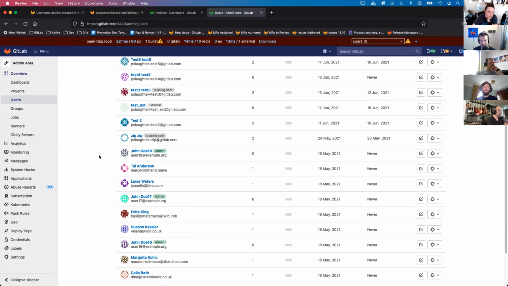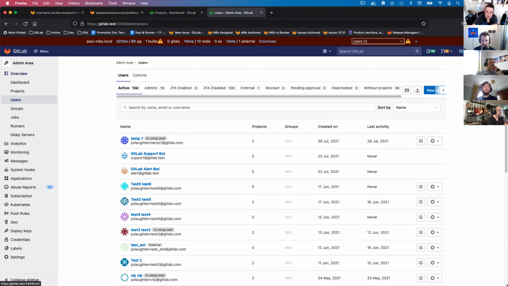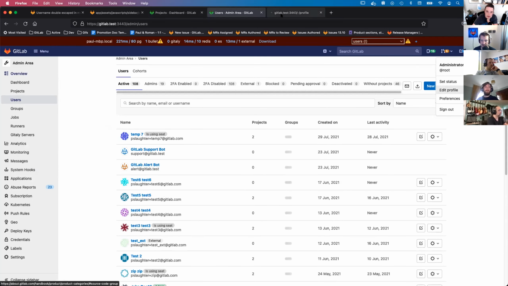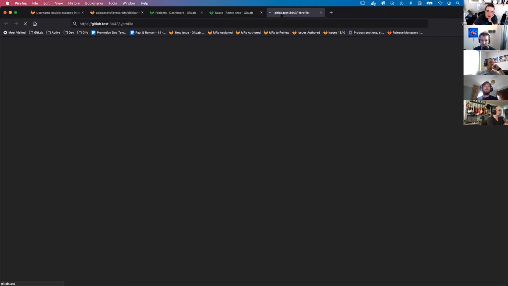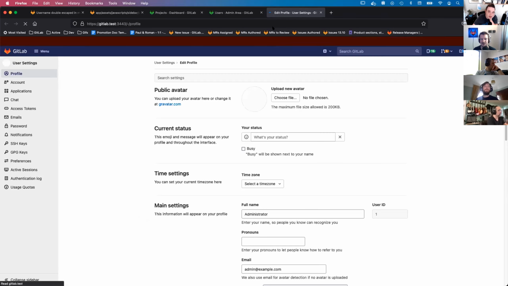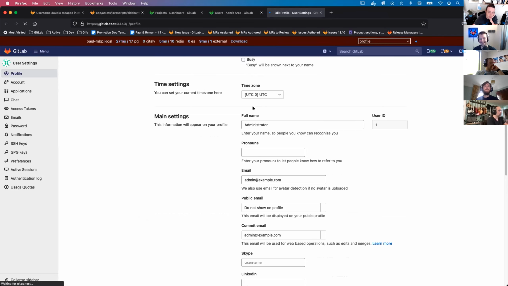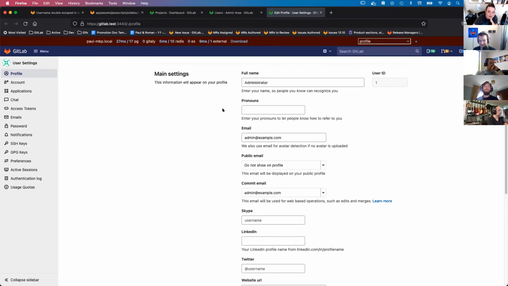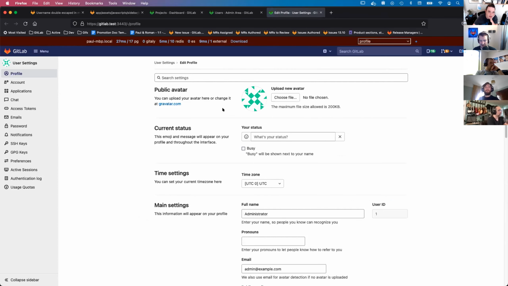You want me to just rename the root? Sure. Add a profile. You can just name it root. Where's my full name? Administrator. Okay. So Rabbit will do, won't it?